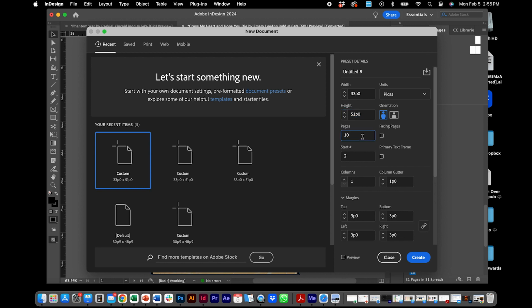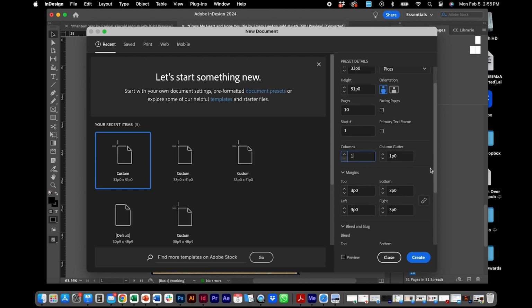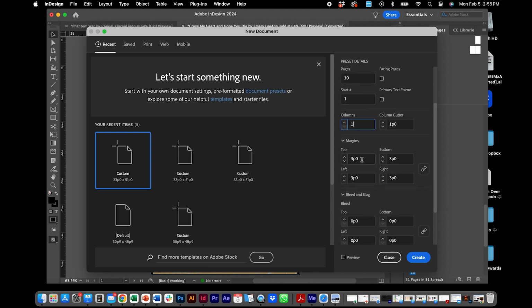So we want one column. Okay, we start on page 1. We want one column and we want a 1-point column gutter. Beyond that, we want our margins to be locked. Let's lock this right now and do them at 4 each. That's the margins so you can set in your text. Let's do them at 3 each. Make sure those are locked and they're all the same aspect ratio.